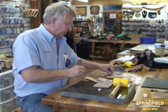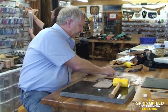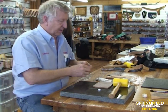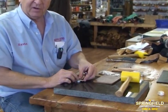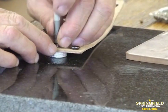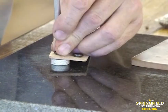Now, there's something else that you need to know. Your wristband, or whatever material that you're setting your snaps in, it's important that the thickness be correct in accordance with the snap that you're using. Now, I'm going through the same steps, holding everything down with my fingers.